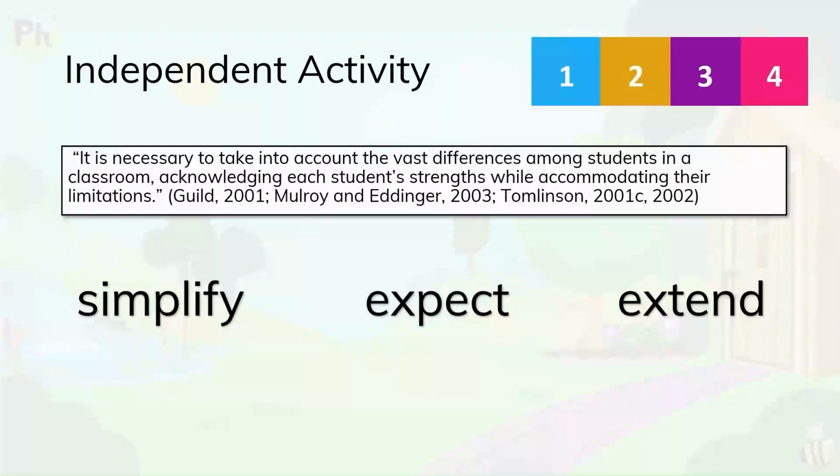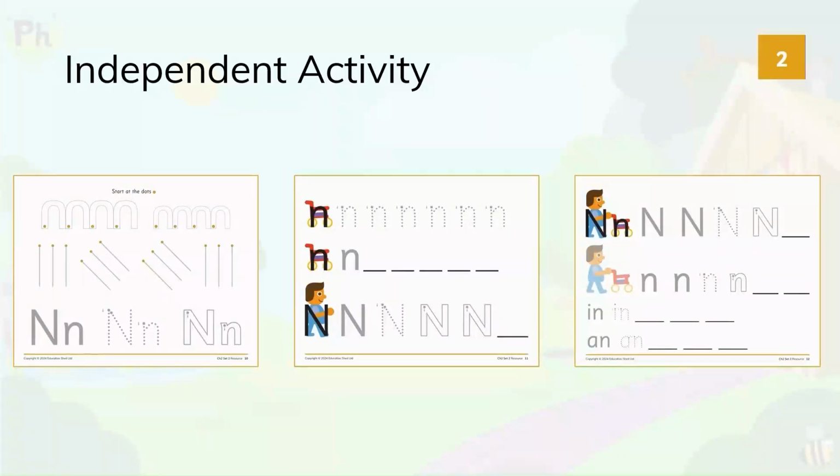With the independent activity section, there's a range of reading and writing tasks. These do have a basic level of differentiation within them, and there's 3 levels: simplify, expect, and extend. However, differentiation is about knowing your children's skill level, not labeling them. It's important to diagnose their prior attainment accurately and apply this differentiation flexibly. So there are written activities for the students to work on that are differentiated that you can choose from. So here's an example. This is a chapter 2 example, and it shows the different levels of differentiation there.